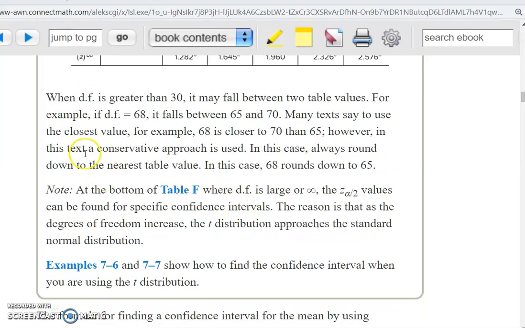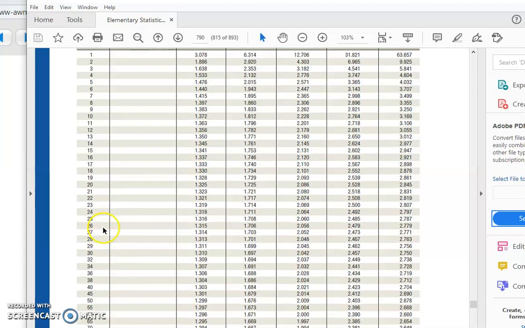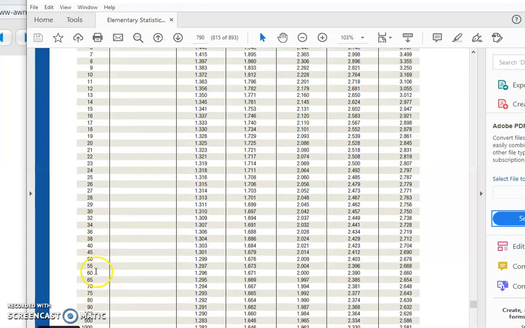Okay. He talks here about how sometimes it can be kind of a big number, right? The degree of freedom, if it's a large sample size, so like if the sample size is 69, the degree of freedom is 68. Well, if you look at the table, 68, that's somewhere between 65 and 70 on my table. Let's go to that table. See it? Up here, instead of going separated by 1, they get separated by 5, and I think later on they get separated by even more. So 68 is between 65 and 70.